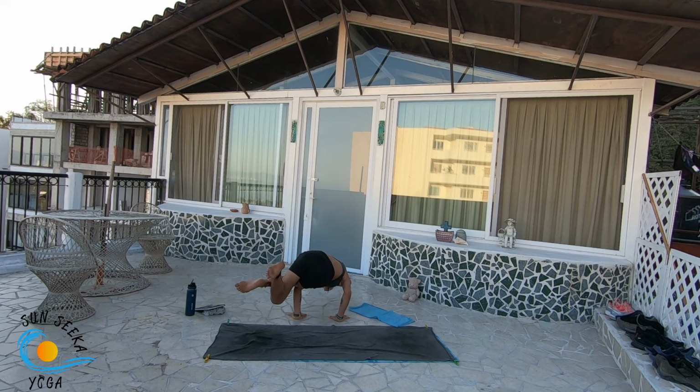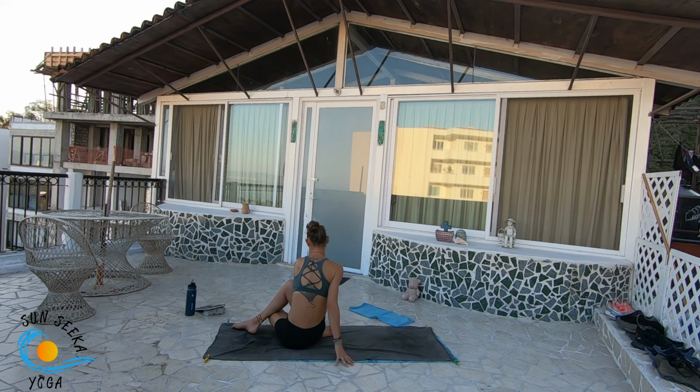Options to keep the legs crossed. Maybe you stack the knees. Maybe you stack and extend. And take some time to play, make it yours. And then crossing that left knee back underneath the right. Come back into your twist. And then last burst of heat here.